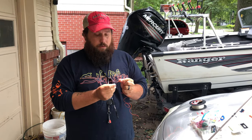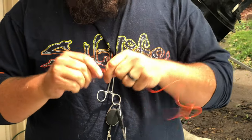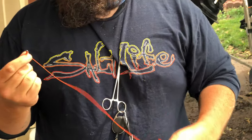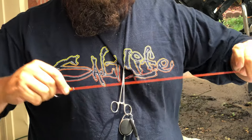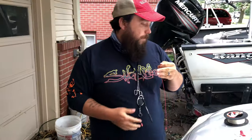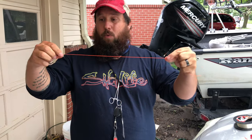I'm going to snell the hook on it real quick. You can look at my previous video to see the quick way I do snell knots. Six times around, back through the way it came in, off the back of the shank, pull it tight - and there's the snell. That's an ADOT circle hook octopus from Team Catfish. For this, I only want about eight to ten inches of line because I want the hook to stay close to the three-way rig so I know about where I'm placing it.